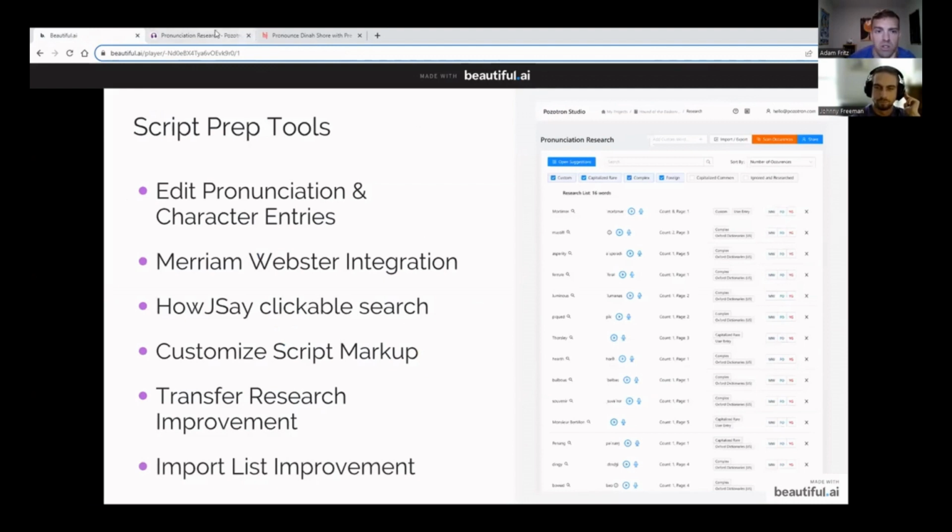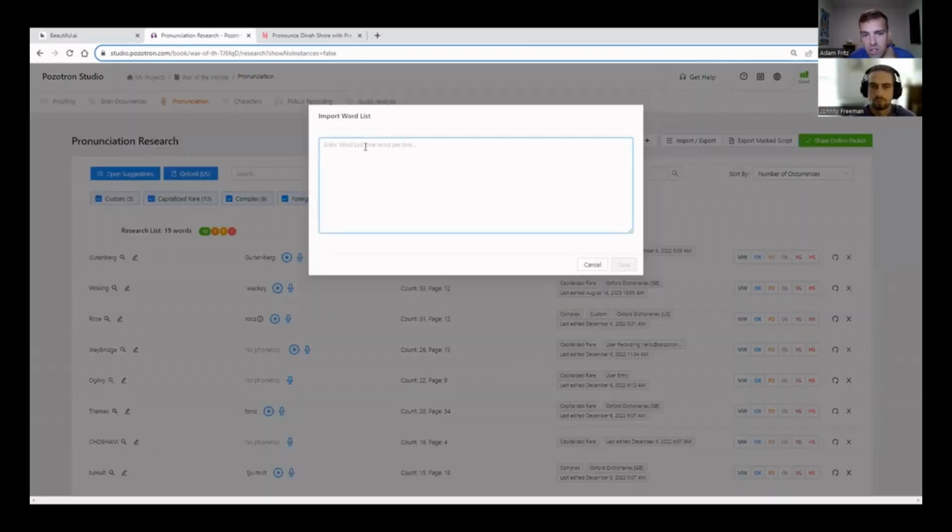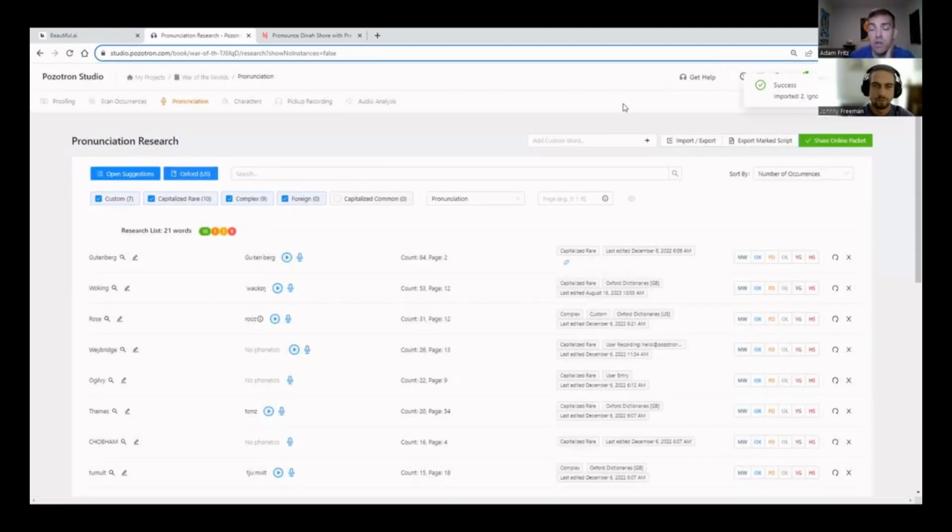And finally, import list. So if you have a list of words that you know you want to add, either because they're not on the suggestions list or you just don't want to have to go through the suggestions list, there's a couple ways you can do that. Previously, import list. Well, actually, Johnny, if you can make a note here, it no longer has to be one word per line. Previously, you could only add single word entries using this list, but now I could add Canadian examples here. And now you can add multi-word entries from a list as well. And you can copy and paste that from Word or Excel as well, and it'll automatically work easily.